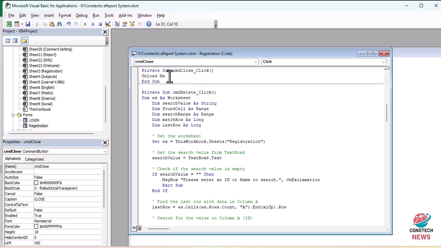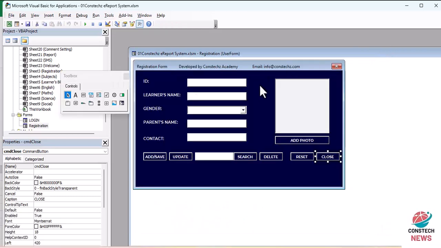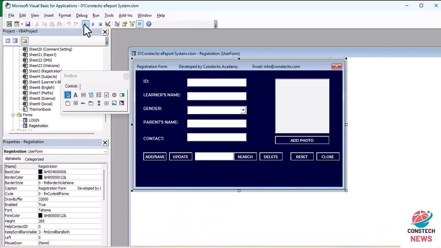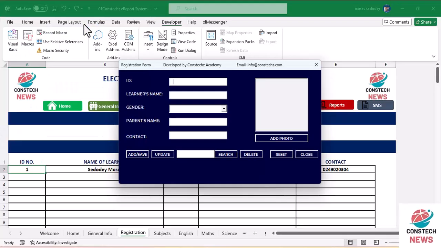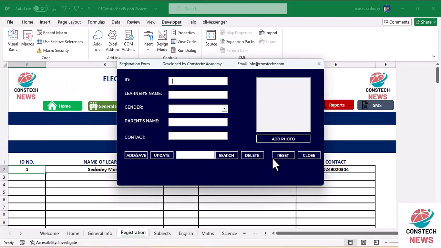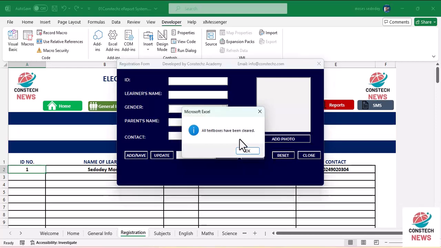So let's work on the form. So reset. If there's something here, if you say reset, it will clear all the text boxes for you. Okay, and if you click here, it will close the form.